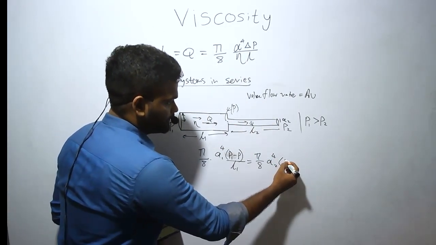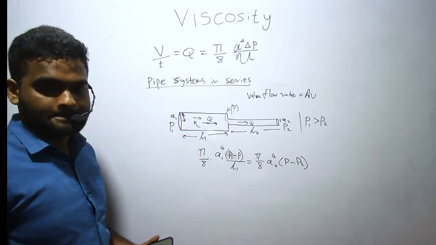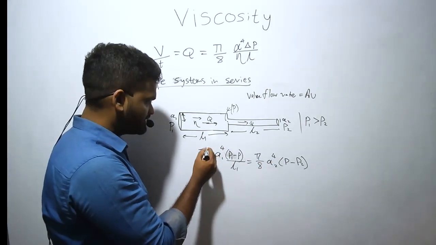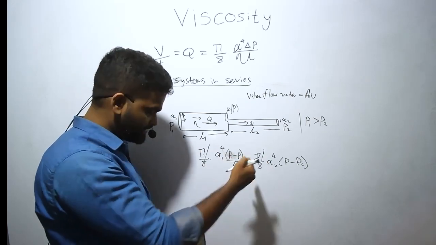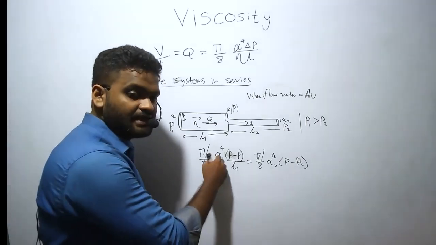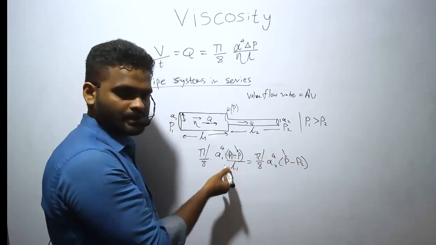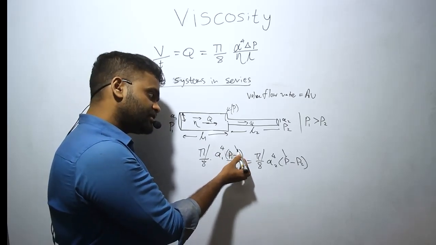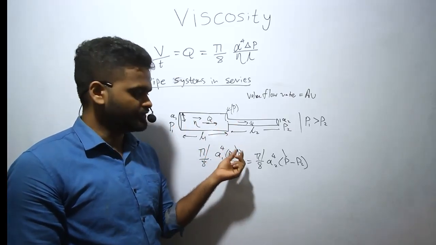So here, P minus P2, right? So you have P here. You have to just simplify these, so you can cancel these out. Then you have to just subject P. Other values are known, right? Then you can find the value for P. All the other values are radius, pressures, length, those are given. You just have to find the pressure at the junction. So this is the method to find the pressure at the junction, which is P.